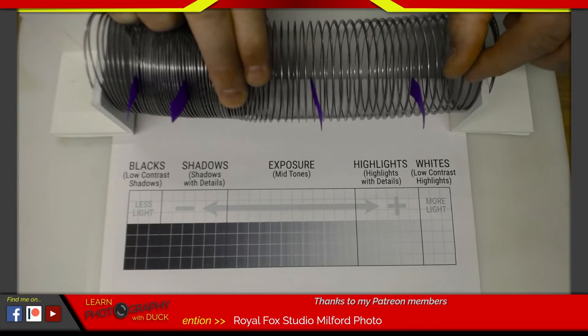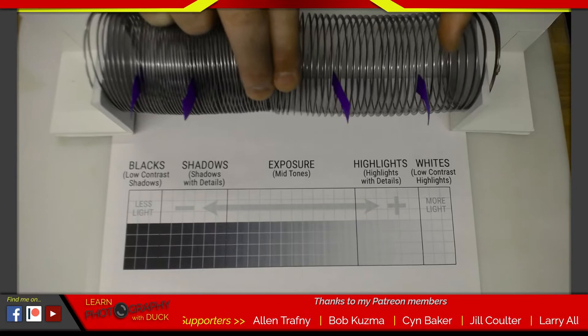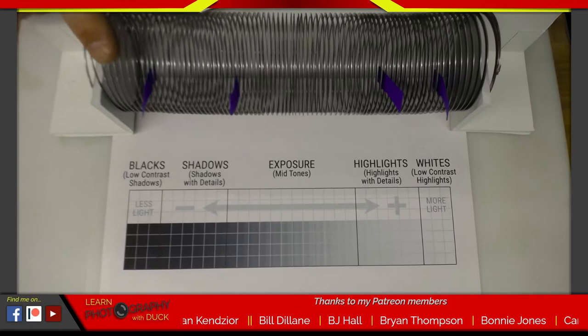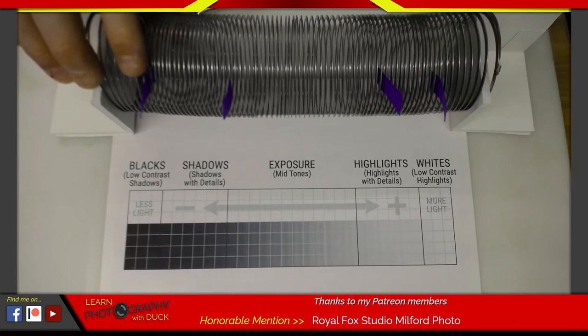But if you notice, this tab moves further and faster than this one. This one only moves a tiny little bit. Hopefully you can see that. This one moves a lot more. That's because our white section is the furthest away from exposure. So if I were to take, let's say, our blacks slider and just move the blacks, you're going to notice, well, my spring's a little bit too loose, you're going to notice that it's barely affecting this side here, because it's the furthest away.